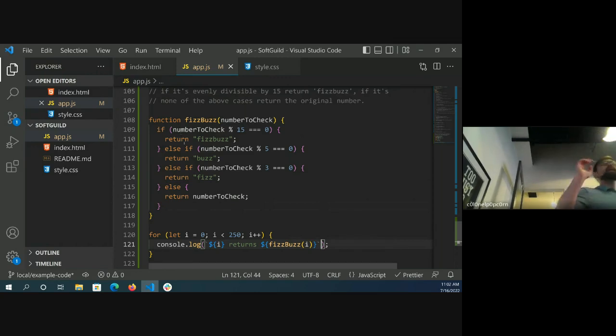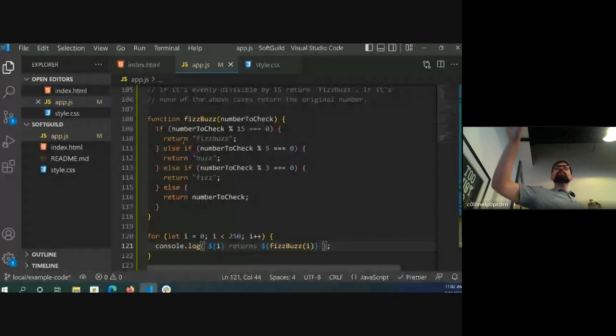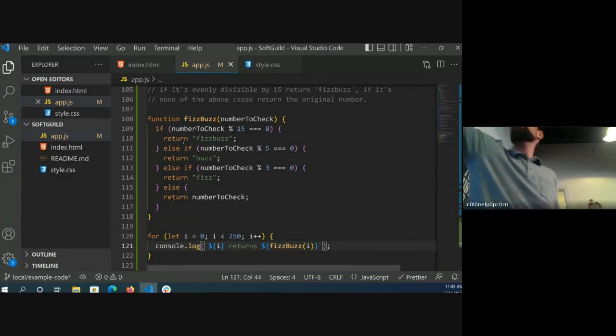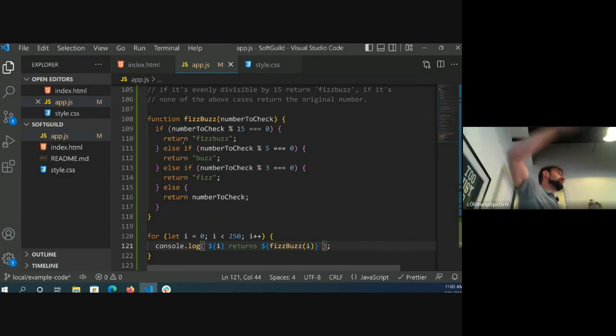So one thing I led you wrong on is the if statement is not going to work just as your basics. Your if statement, if it's divisible by 15, you want to check that first, because 5 and 3 put together as a product equal 15. So some numbers are divisible by 3, 5, and 15. You need to check 15 first.